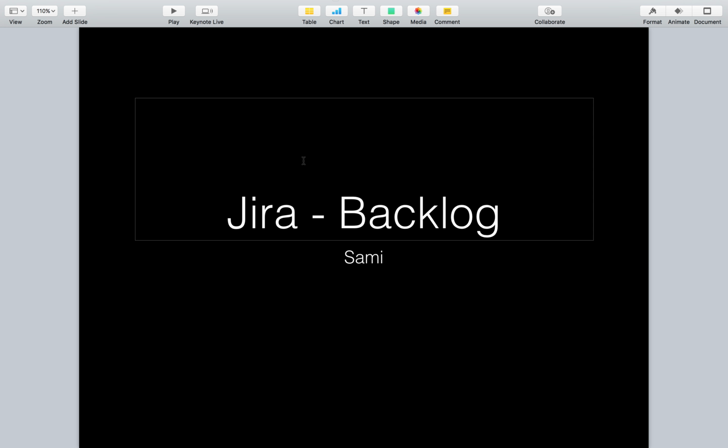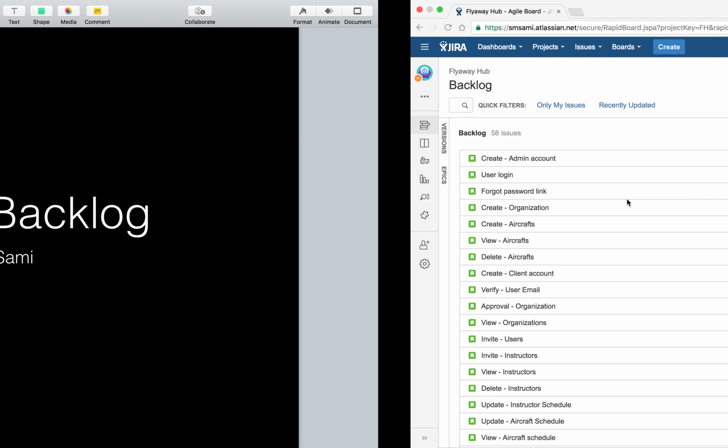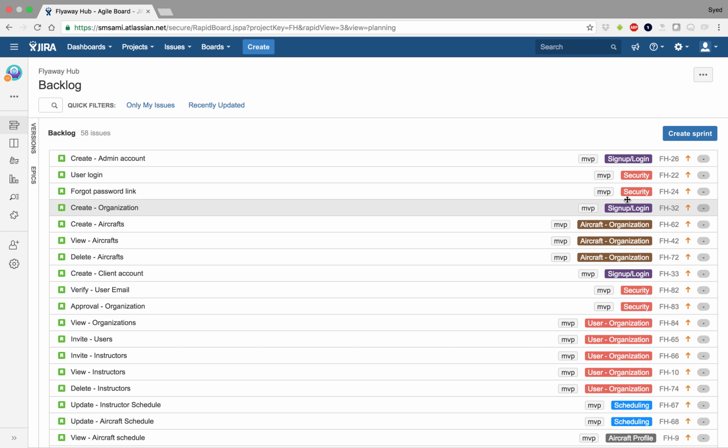Let's talk about the second part of the product, the backlog. The most important part of the backlog is the stories itself. Backlog is generally a big list of issues in general terms, or it can be user stories in agile terms. We will go through what a user story is and epics and everything in the separate agile tutorials. But for now, think of user stories as different issues.